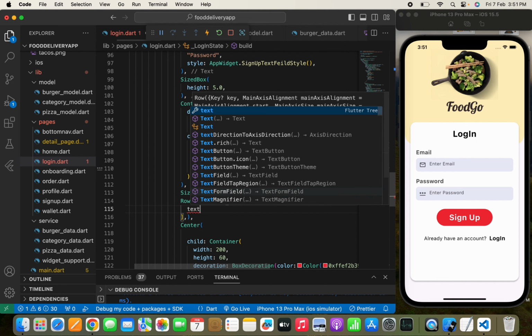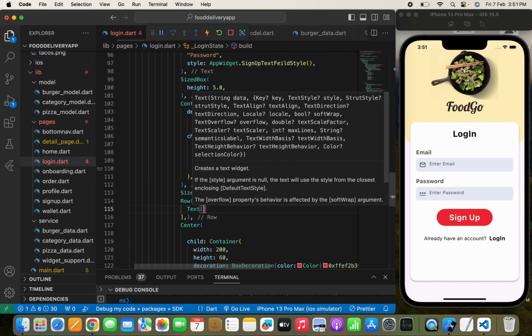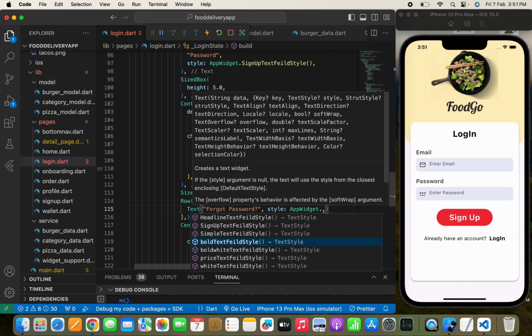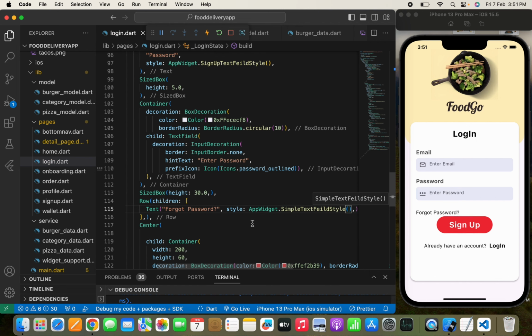Now in the text widget, as I was telling you, we just need to write forgot password. Then we can pass the styling by using the app widget class dot simple text field style, okay.